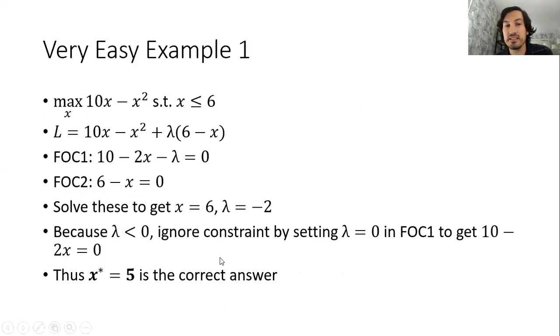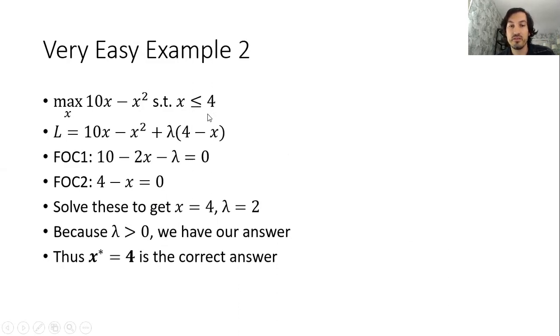And then I gave us this very easy example where there's only one choice variable. We found that if you solve it here, you get lambda negative, and that's bad. So instead of letting this first order condition determine what x is, you should use this one. Set lambda equals 0, you get x equals 5, remember? But if you take the same thing and say, well, what if instead of x less than or equal to 6, it was x less than or equal to 4, then we have a different result. In fact, now this constraint does bind, and you do need to include lambda equals 2 in there, and then you have a solution, and x star equals 4 in that case. And it's okay because lambda is positive, not negative.